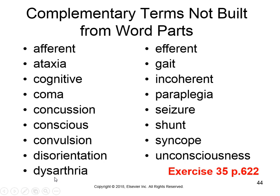Dysarthria has to do with inability to use speech well. So they're having trouble with their mouth and lip muscles. They can't really control it very well, so they're having trouble communicating or saying words appropriately. Gait, I mentioned that when I talked about Parkinson's. This has to do with how you're walking. It's really like there's a walking gait, there's a running gait, and transitioning between them. Incoherent means that you are unable to express your thoughts in a logical manner. So if someone is being incoherent, then they're saying things, but they don't make sense 100%.